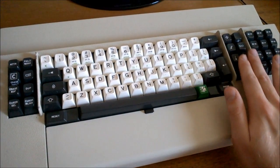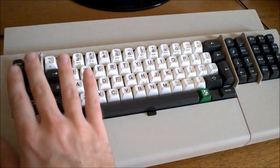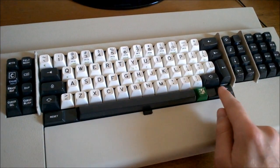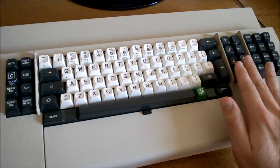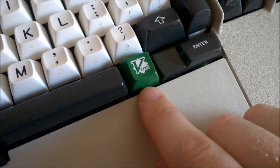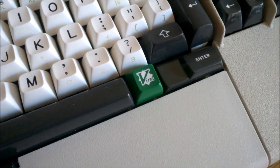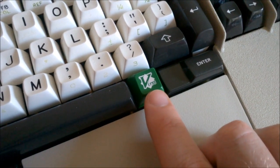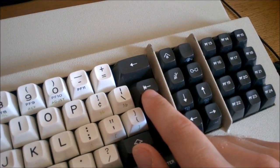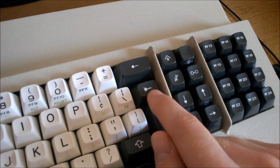Now, apart from the horrible block nav here, the layout is actually pretty modern. With some rebinding, you can make these into F keys. You can make that control, that alt. This becomes a simple nav cluster. And you can turn these into a numpad. And they put this special keycap, which is actually a Cherry cap more or less jammed into the switch here, for use as an FN key, so you can use function layers. For the HHKB enthusiasts, you can even have the backspace in this awkward place where the backtab key is.